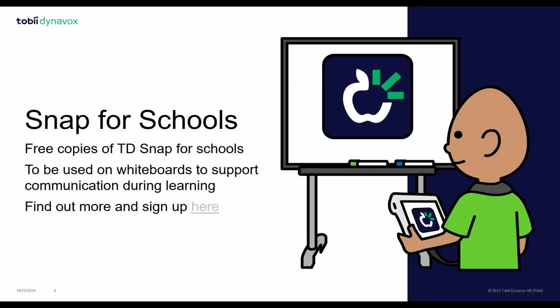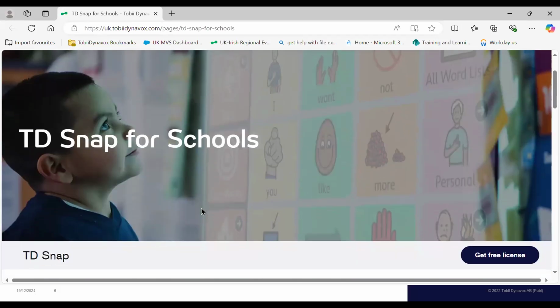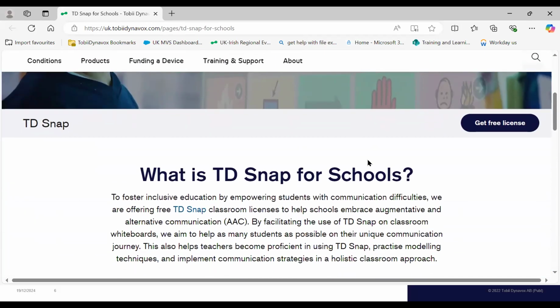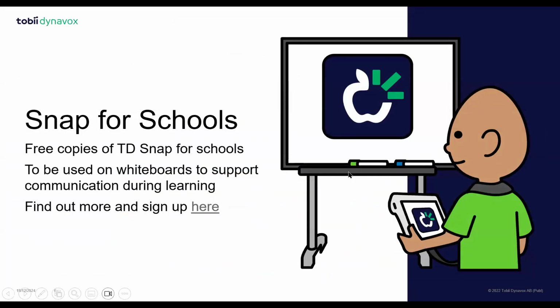I will mention this. Hopefully a lot of you have heard about it already, but I wanted to take the time to mention our TD Snap for Schools initiative. This is where we're giving free copies of TD Snap for schools to install across their whiteboards, hopefully to allow them to blend communication learning throughout the teaching day. There's a web link there, or it's on our website, where you can find out about TD Snap for Schools, and then click on this button to apply for your free license.